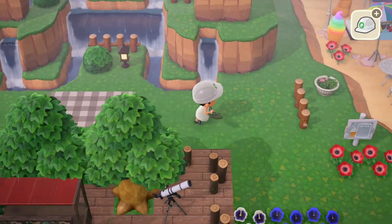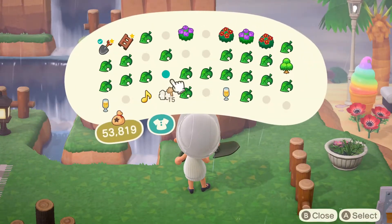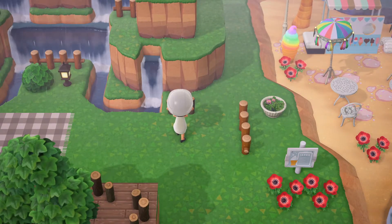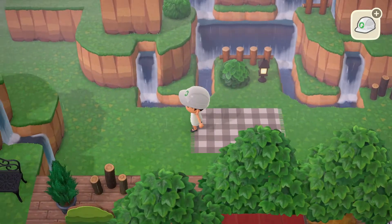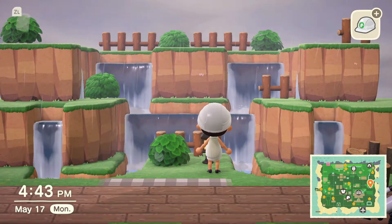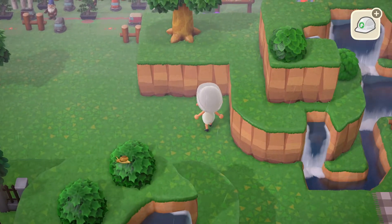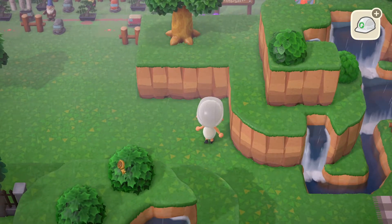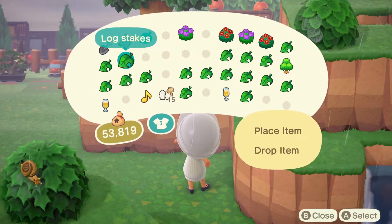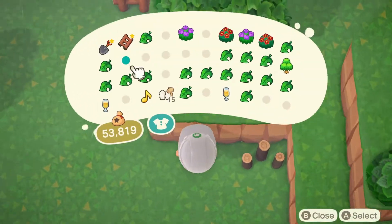Over here I want to do some log stakes — I just want to make sure I'm standing back far enough because that is an issue I usually have trying to place things. Awesome! I want it to look — I don't want it to be completely uniform. Let's see if I can get closer and get a better look. Oh, that looks awesome! I'm very very happy with the way this is turning out. Let's put some more log stakes in the corner here. Nice item — I think that looks fantastic. Let's get on our ladder and work up top a little bit.